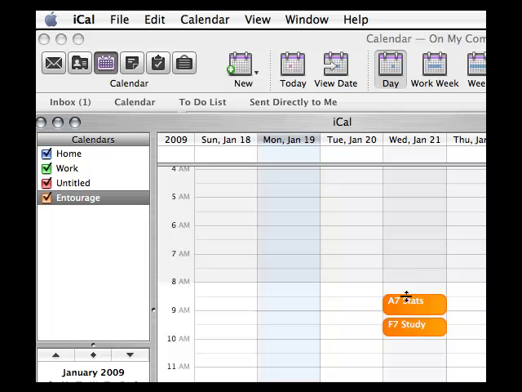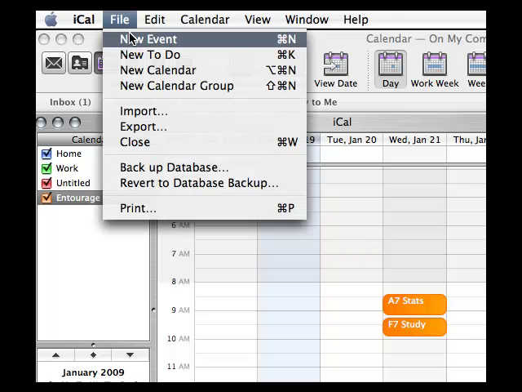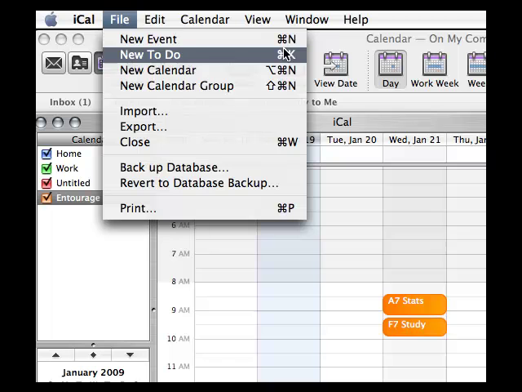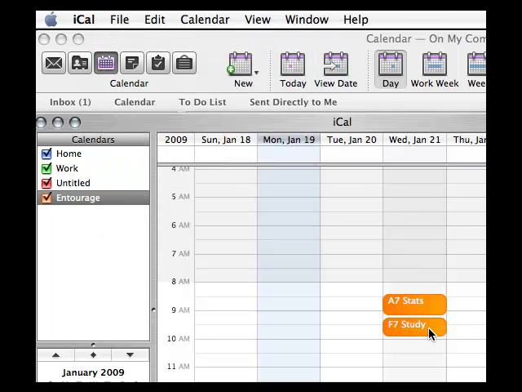Okay, to put an event in your calendar, in this case a class, I'm going to start with Wednesday, January 21st, which is day 7. There's a couple of ways you can do it. You can go to File and hit New Event, or you can just hit Command N, or you can go to the place on the calendar where you want to add it and double click.